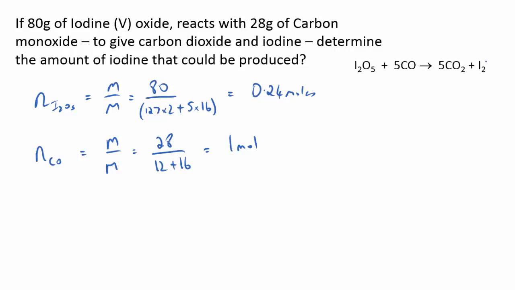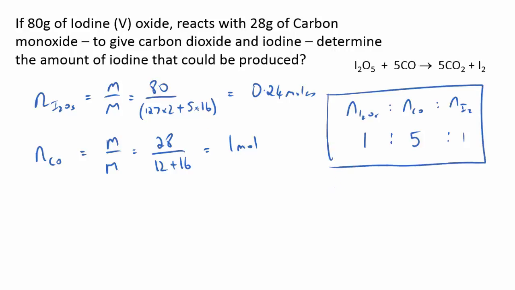Now let's go back over to our chemical reaction and have a look at the molar ratios. The molar ratios of this one, so N of the iodine oxide compared to N of the carbon monoxide and N of the iodine. Now the reason why we do that one is because that's what we want to find out. So we're going to put that in there. The reaction is 1 is to 5 is to 1. So if we have 1 mole of iodine oxide, we will need 5 times that, 5 moles of carbon monoxide to make just the 1 mole of iodine. And that's our molar ratio, and that stays the same.